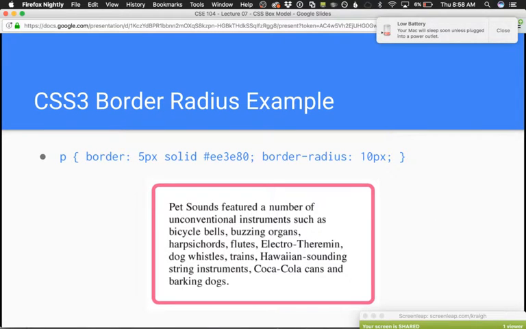I think, yeah, there's an example. Let me plug in real quick before this dies.